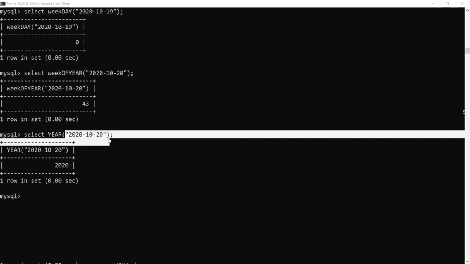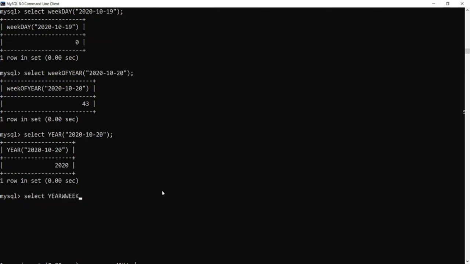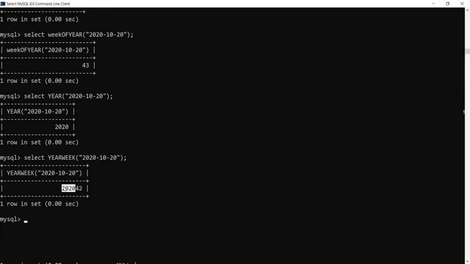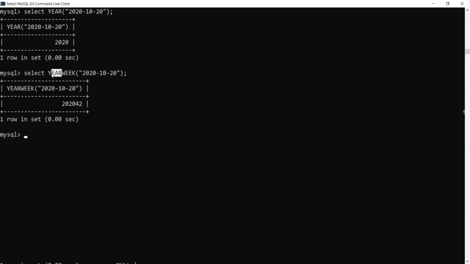Okay, now let's say we want to find out the year week. Okay, it will basically return the year and week number, a number from 0 to 53 for a given date. Let us demonstrate that. Select year week. This is how you write the function, and then you pass on some values. Let's say 2020, 10, 20. Okay, yeah, as you can see, it has given me the year and it has given me the week number, both of them together. So if you want them together, you can use that. If you want them different, you can use year function separately and week function separately. So that was that, and that's where we finish our date functions. All the date functions are covered.